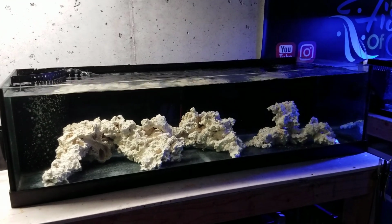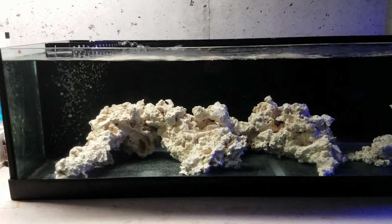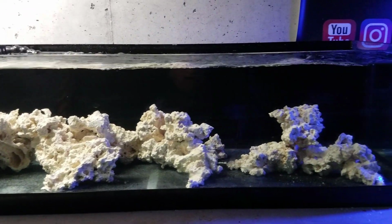So, yep, it's a new tank. It's good. I'm glad to have it, and I'm pretty excited to basically have another display to put all the coral in that I can't fit in the 300.